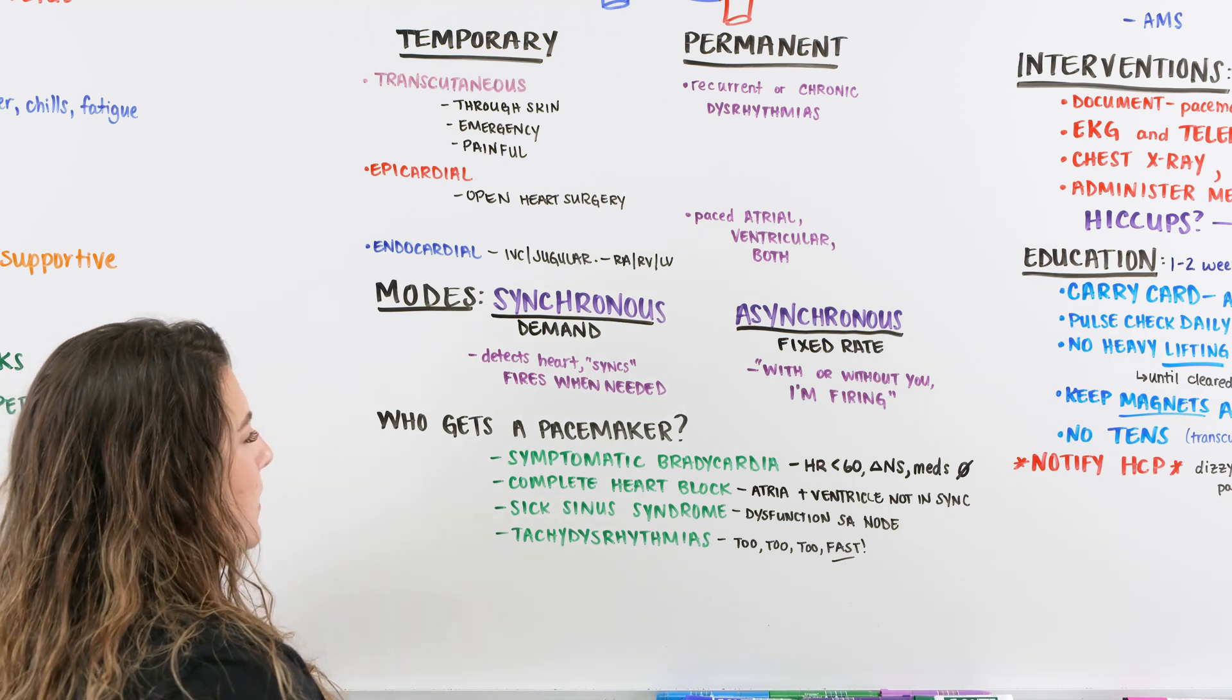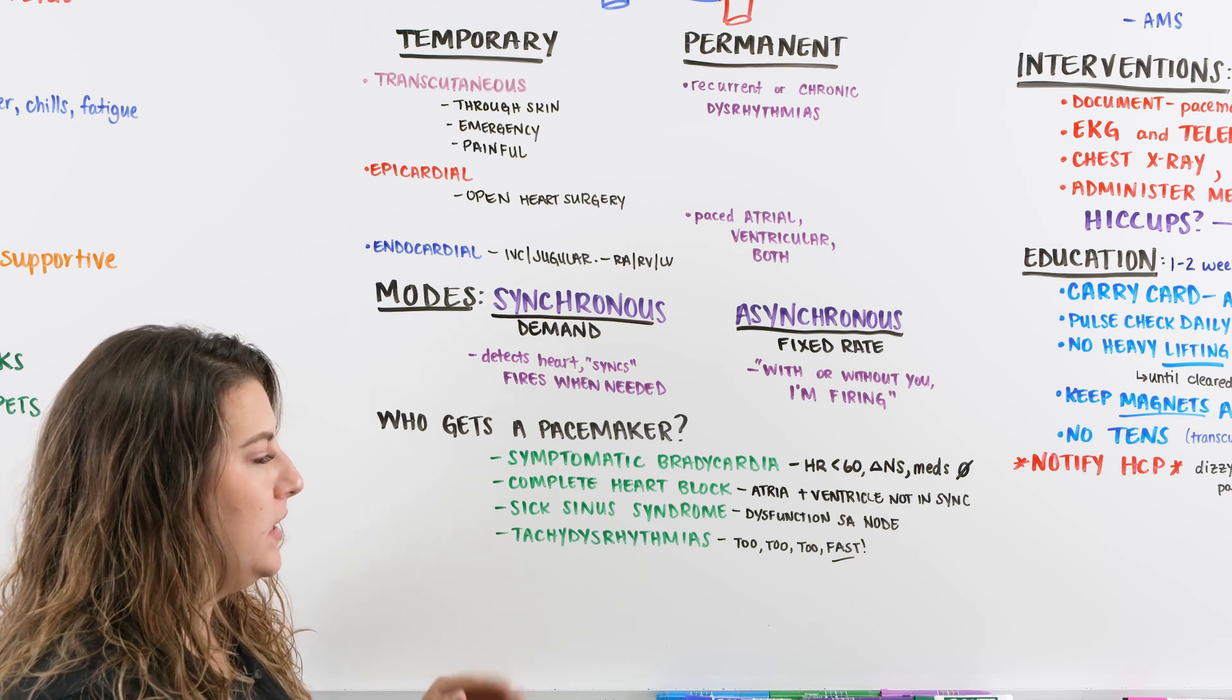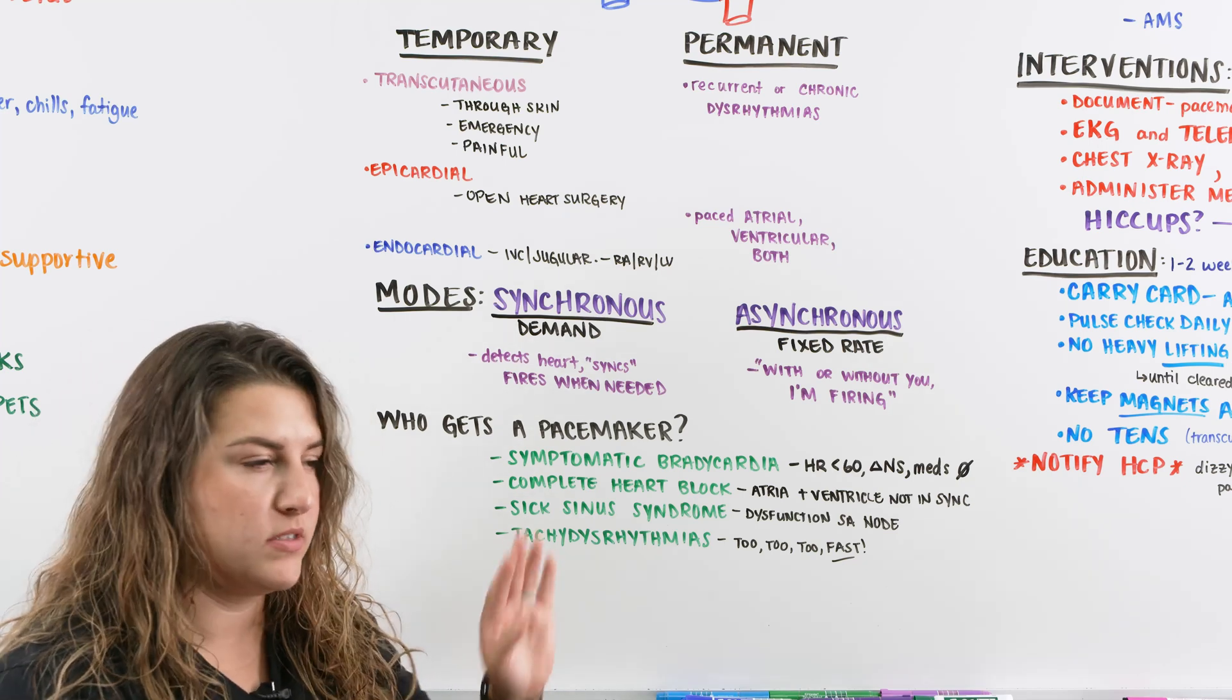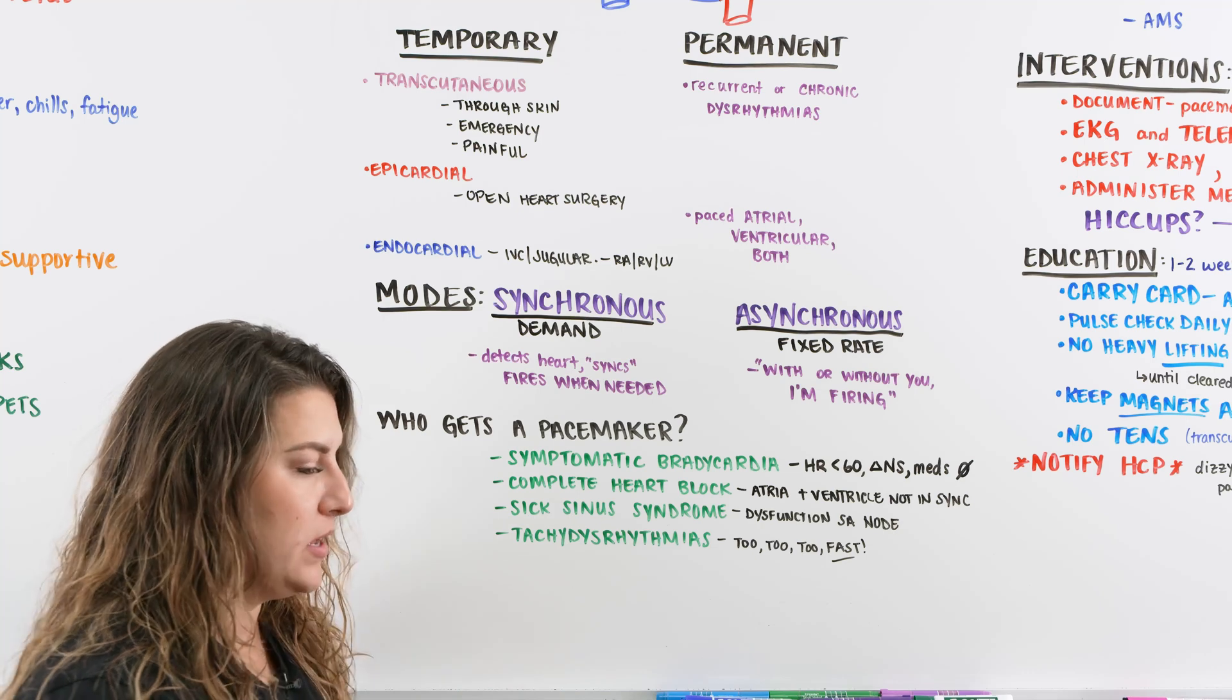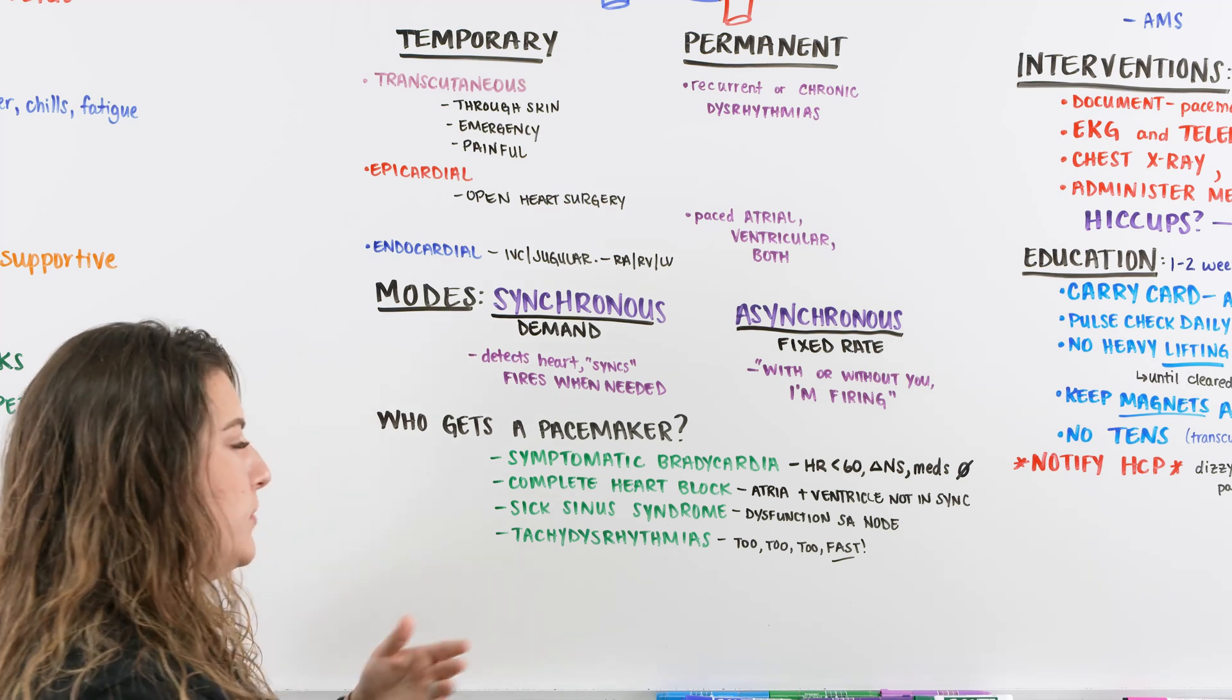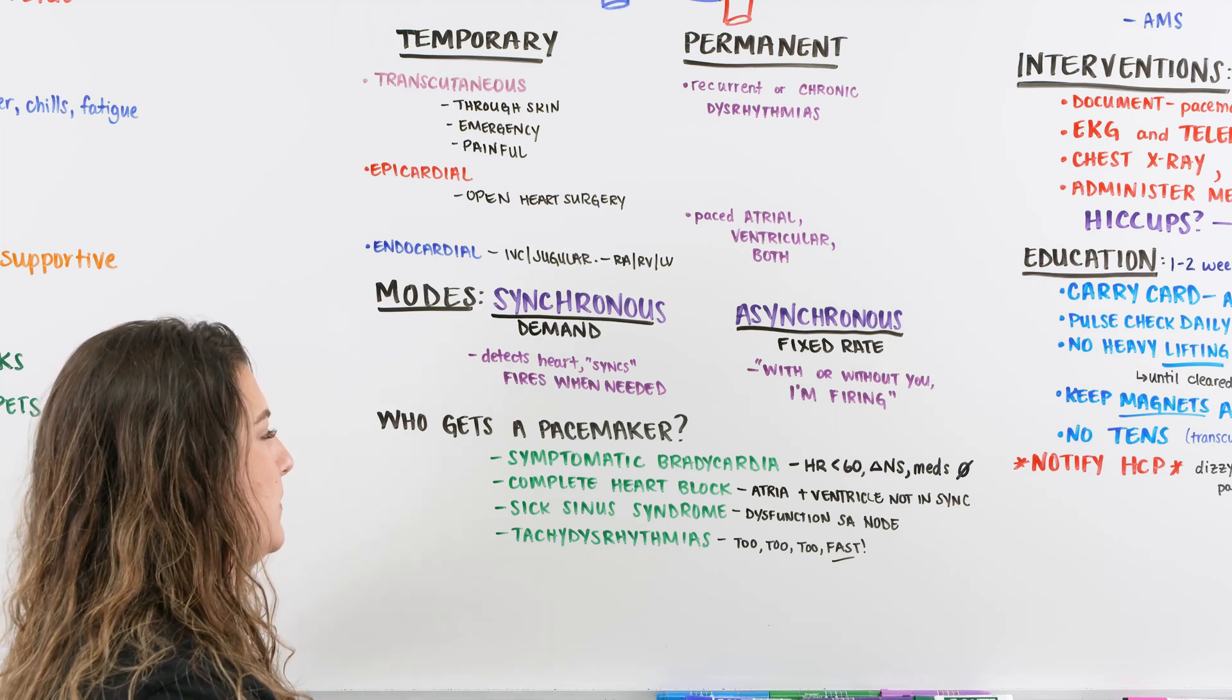We think, what's going on with a person and why do they technically need a pacemaker? Typically the patient that needs a pacemaker is somebody who is bradycardic, or we always at least focus on studying the ones with bradycardic issues when their heart rates are lower than they need to be, because that's typically when we put a pacemaker in. But there are rare occasions when the heart is really too high and out of whack, and we will also put a pacemaker in for that. So let's go through who's going to be getting a pacemaker.